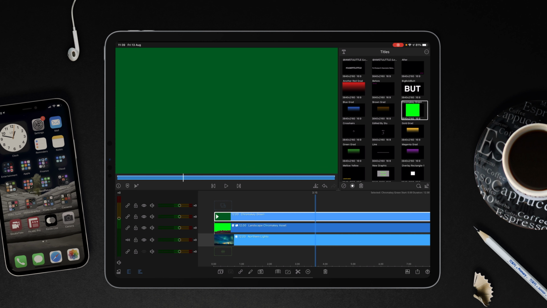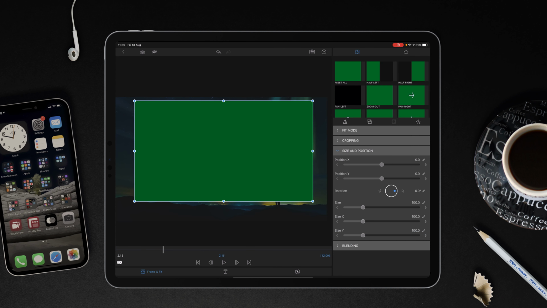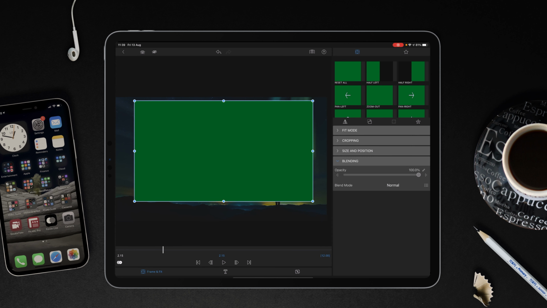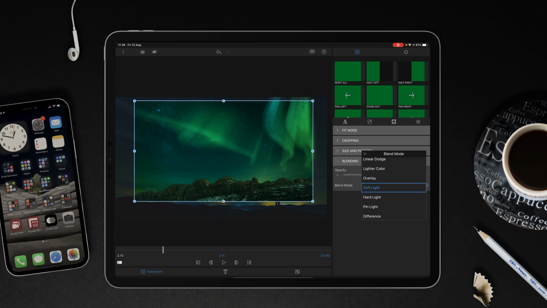Obviously that's hiding that, so we need to go into our frame and fit, go to blending, go to blend mode, and then change to either overlay or soft light. See which one works best. I would probably go for soft light, but we'll just look at overlay. So if you wanted something a lot more dramatic, you'd use overlay. I think soft light actually works better.